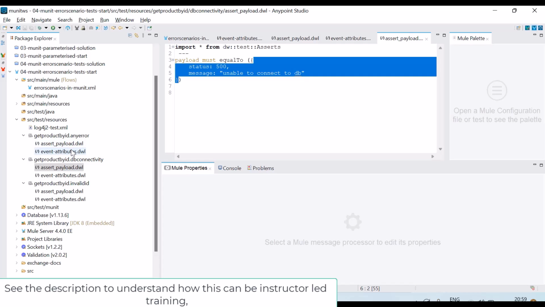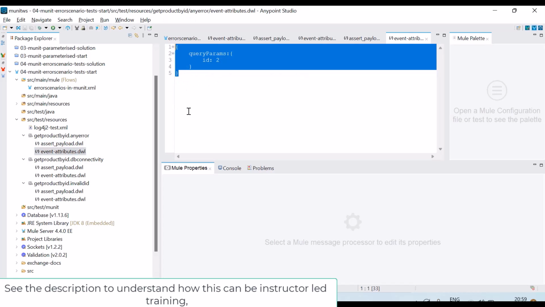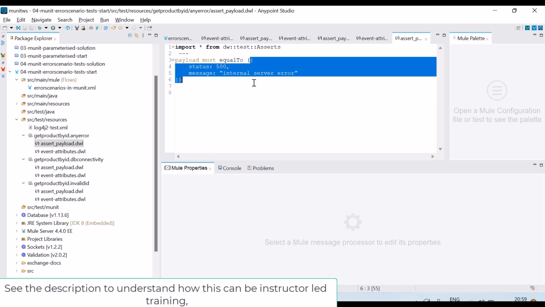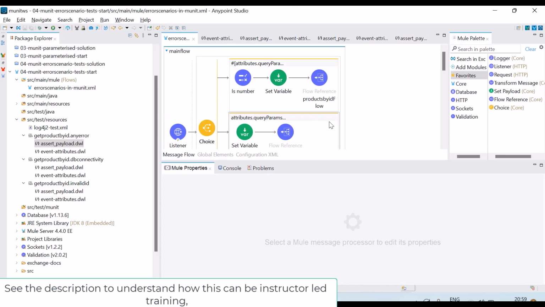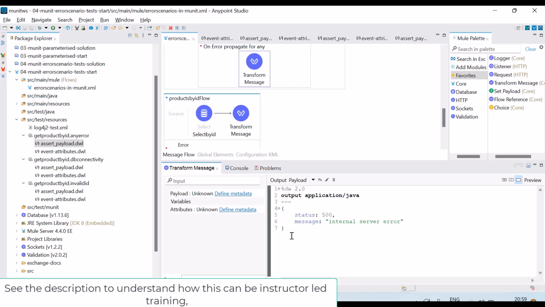And in case of any error, the event attributes can be anything. In case of any other error, I want to assert that the payload must equal this one. This is the same as whatever I have set for this transform message, right? So I have written the DWL files with various inputs and outputs.